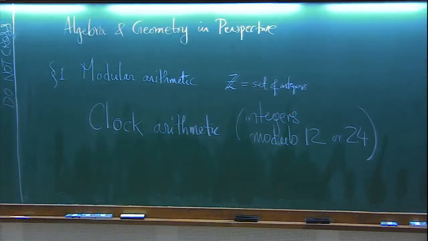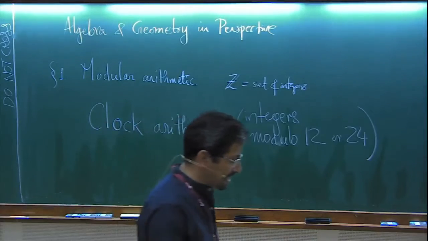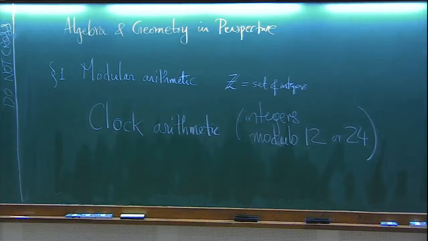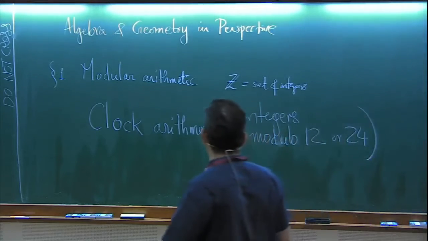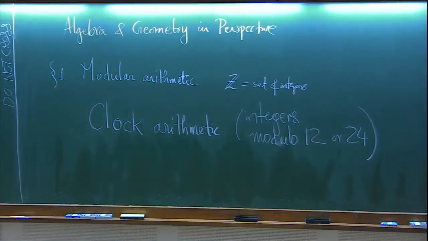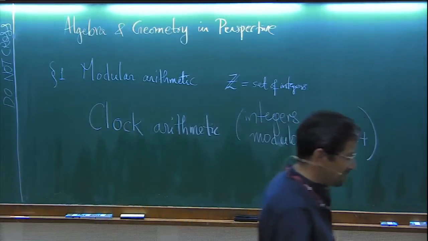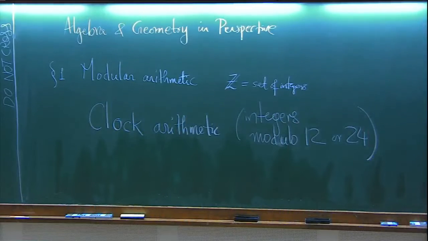This is familiar in the sense that, say, at a given instant the time is 9 o'clock, and then what would be the time 10 hours from that instant? Instead of saying 19, you would say 7, because you subtract 12 and come back to the numbers between 1 and 12. So you'll say it's 7 o'clock. If you're using a 24-hour clock, you might still say 17, but I can rephrase the question. Suppose the time at a given instant is 17 hours, then what is the time 10 hours later? Instead of saying 27, you again subtract 24, and you'll say it's 3.